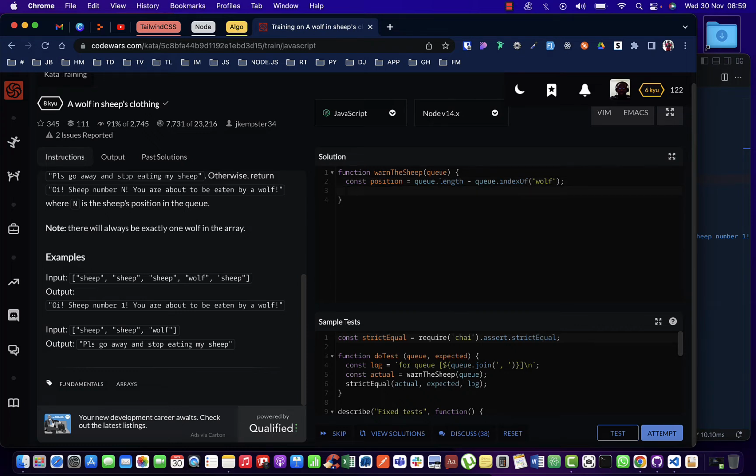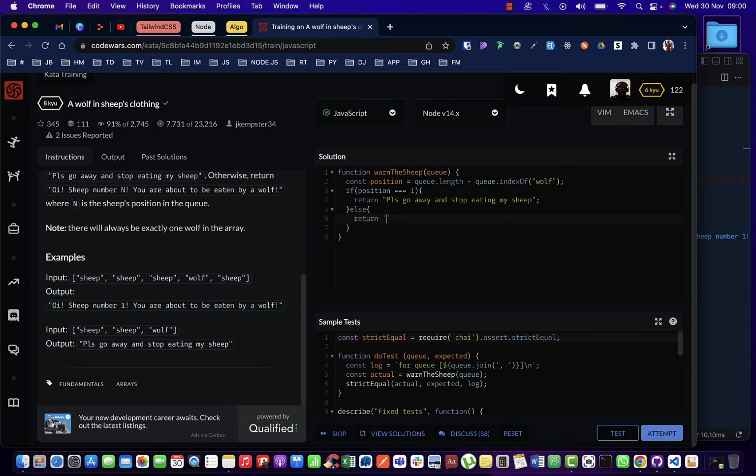So once we've done that, we can now use the if else statement and say if position, just like we did, is 1, then we want to return, and we're going to return this statement here. Else we're going to return, and what we want to return is this one.